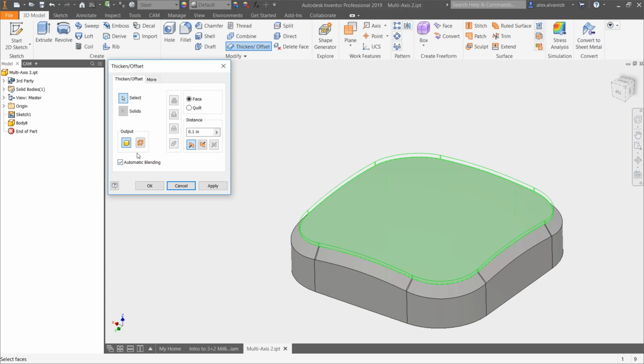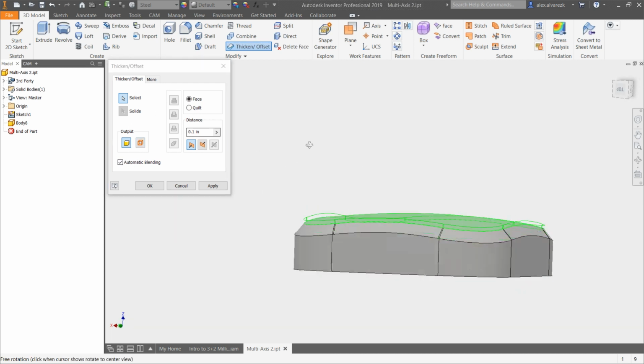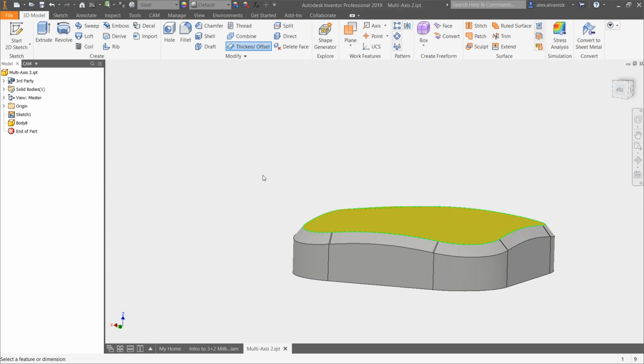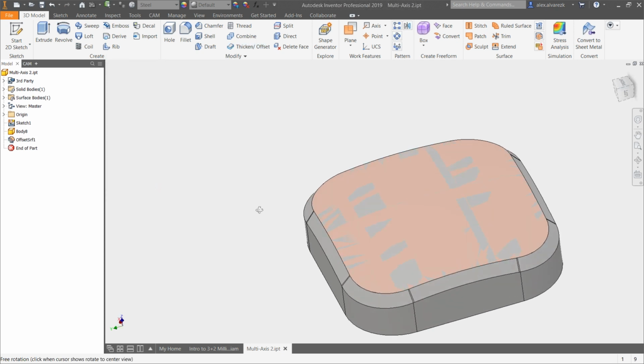Notice that it's trying to create some sort of solid. What you would do here though is make sure that you select surface. So now it created a surface and it's creating at 0.1. Nice thing about surfaces is that you can do a distance of 0 essentially. Hit OK, and now we have that surface created.